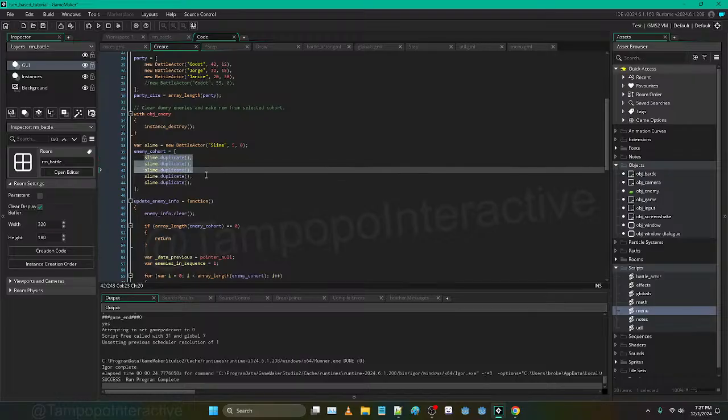Which is a little tricky because these are all separate entities, whereas in Dragon Warrior, they're separate, but they're grouped.